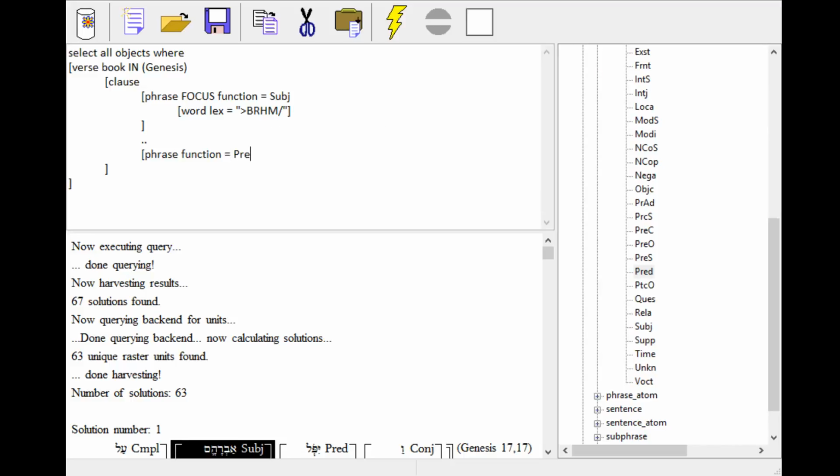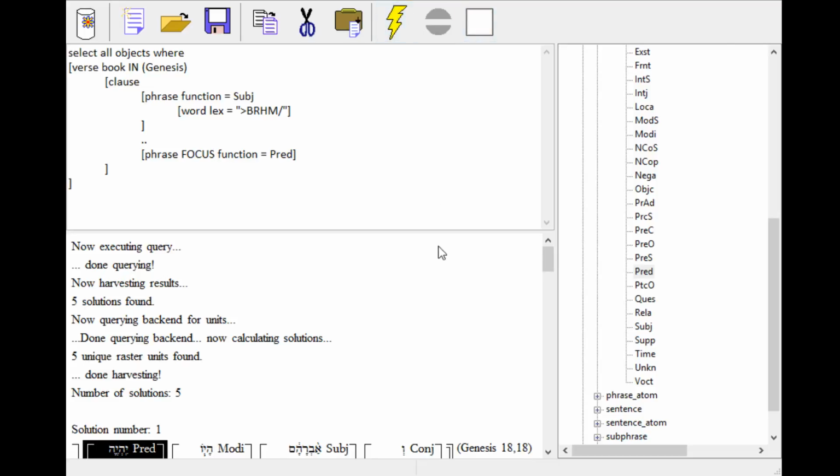Function is pred. And since we are interested in any predicate, we don't specify the lexeme of the words that appear in the predicate phrase. So let's take the vocals out of here and let's add it here, because now we want to see the predicate phrases. So we can run the query here.